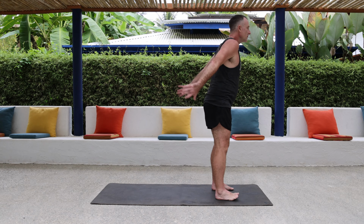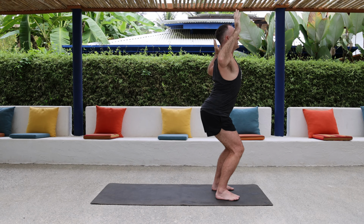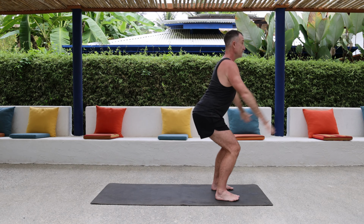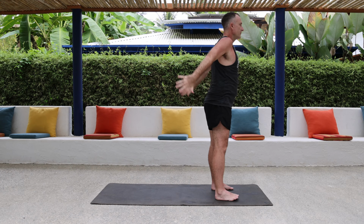Inhale, bend the knees and bring your arms into cactus pose. Sit back a little bit more on exhale. Lift up through the chest and heart, and then inhale, come and stand, bring the hands back down. Inhale, sit back into chair, bring the arms into cactus pose. Gently lift the head up, and then exhale, bring the arms down as you come and stand up.